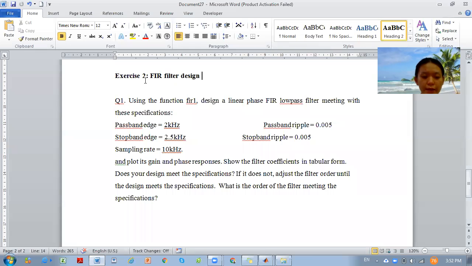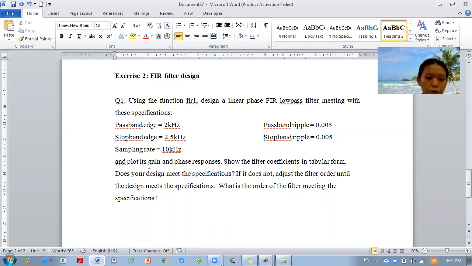Okay, this is the example exercise, FIR filter design. Using the function FIR1, design a linear phase FIR low pass filter meeting this specification. The pass band edge is 2 kHz, the stop band edge is 2.5 kHz, the sampling rate is 10 kHz, and the pass band ripple is 0.005, and the stop band ripple is 0.005 as well.